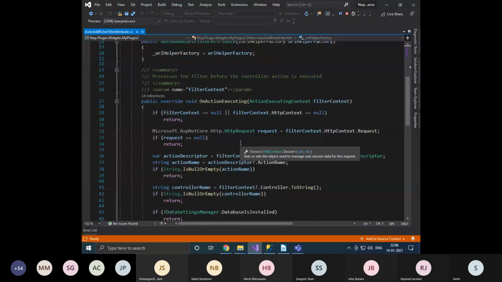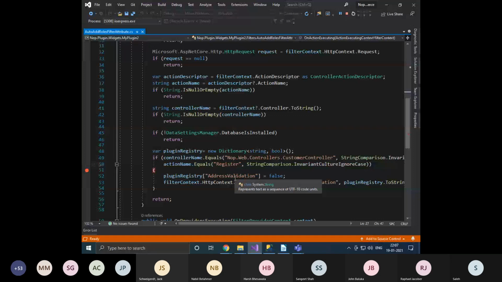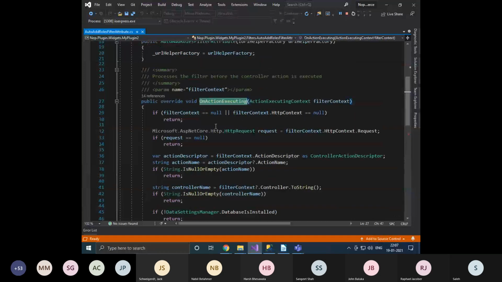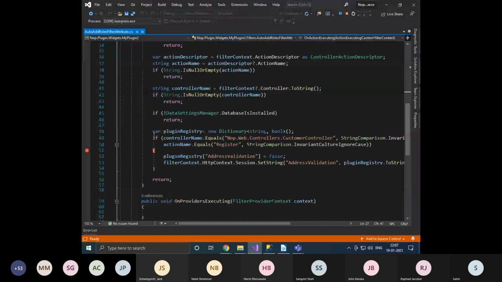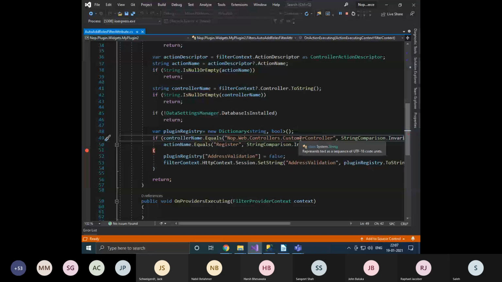In this filter, I have mentioned that when any method is called, we add a value into the session. This method will be called every time, but I have filtered it so that I store the session value only when the customer controller and register method are called.